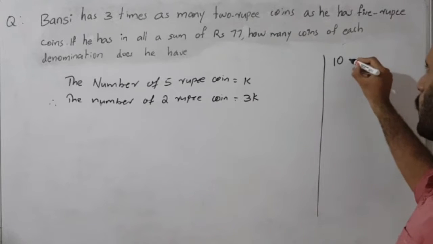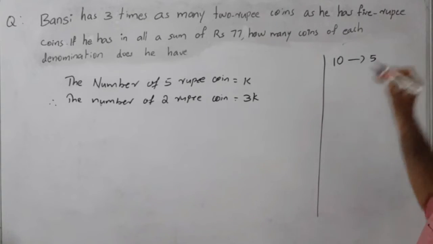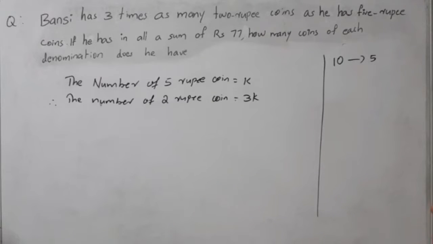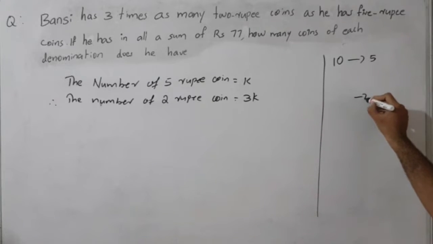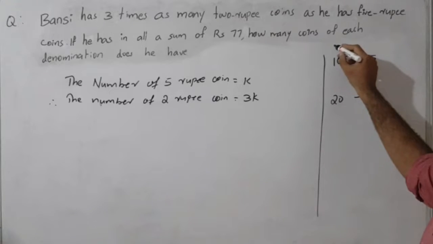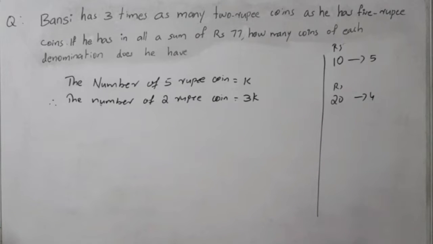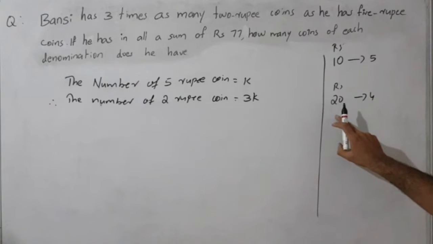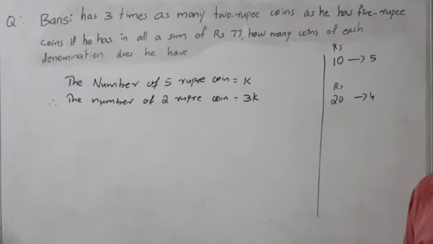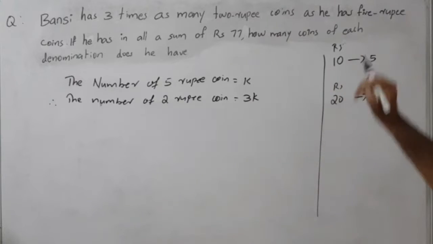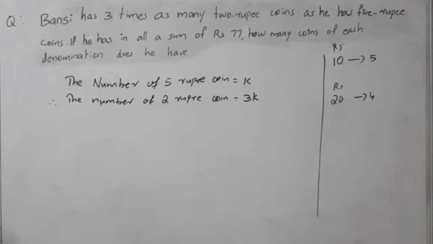Okay. The 10 rupee notes. In my hand 5 10 rupee notes and 4 20 rupee notes. Okay. Rupees 10 and 20. How many 10 rupee notes in my hand? The number of 10 rupee notes is 5 and the number of 20 rupee notes is 4. Then if I count only the 10 rupee notes, what is the amount I will get from the 10 rupee notes?